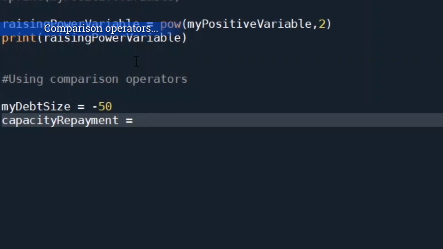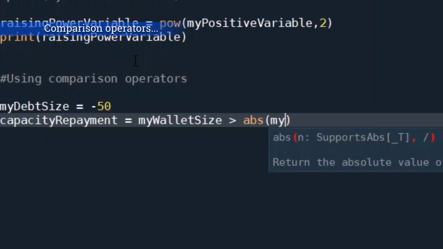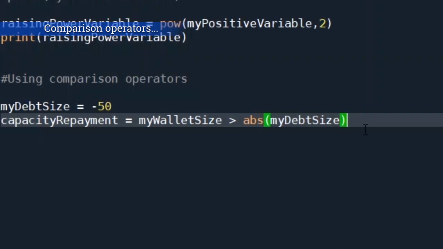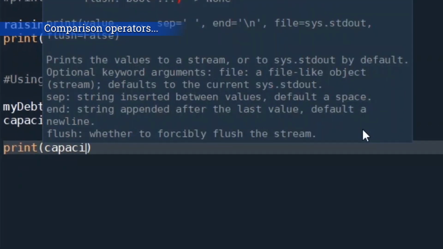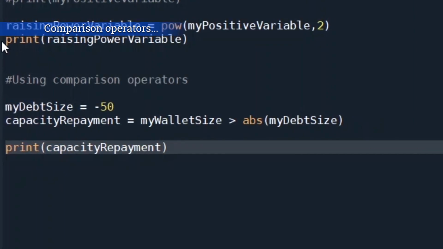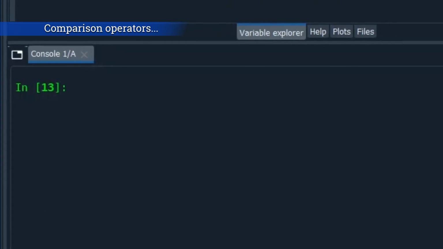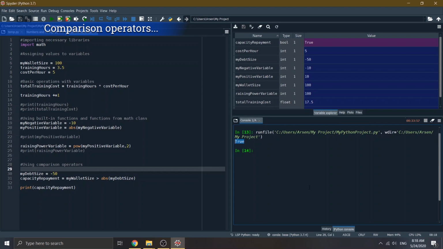So let's create a variable capacity repayment, which equals the comparison of my wallet size variable with the absolute value of your debt. So the resulting value of this variable is either true or false. That is, either your wallet size is greater than your debt and you can pay your debt, or vice versa. Let's print to see the result. The result is true, that is, you can repay your debt, fortunately.